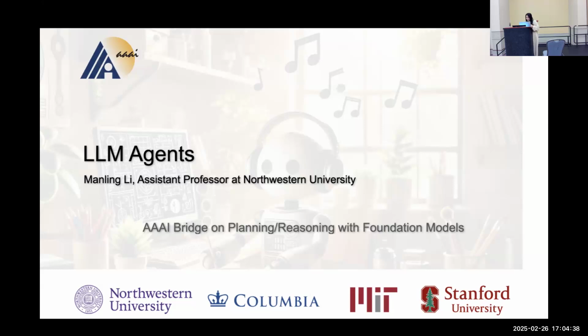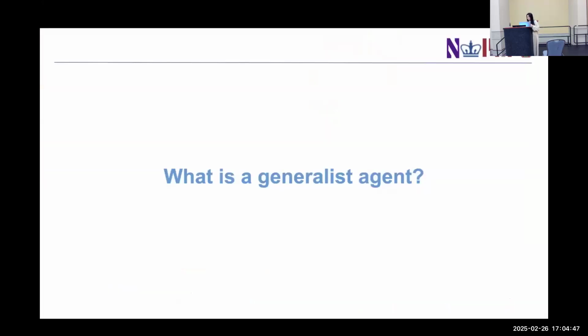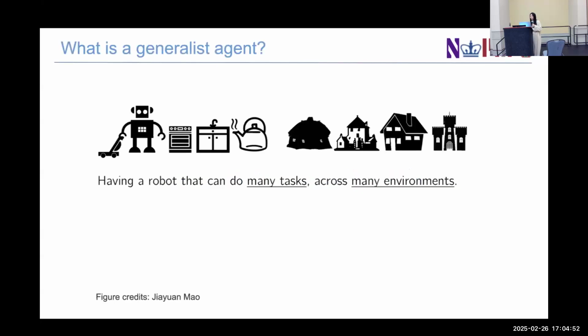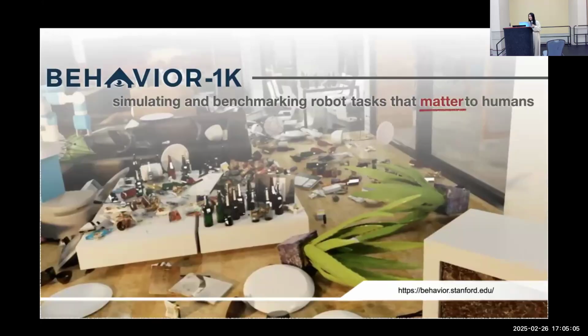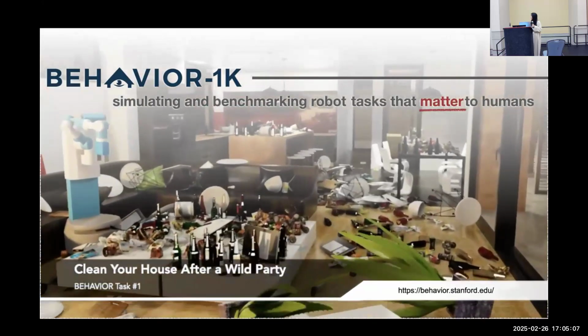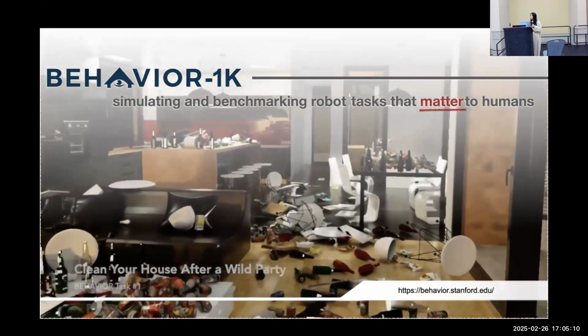I'm very excited to share our understanding about how large language models can perform reasoning and planning as an agent. So basically, we first talk about what a generalist agent is in this context. When I started working on this agent domain, I first talked with Jiayuan from MIT, and she gave me this definition, which I think is very nice and clear: the agent is basically trying to do many tasks in many environments. This involves understanding what we mean by environment and task.